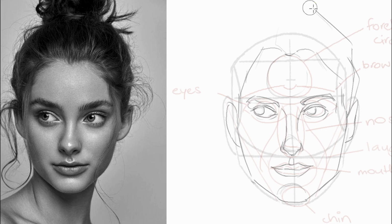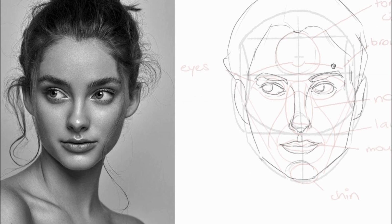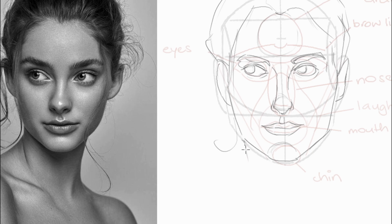I'm just trying to get a nice clean shape for the top of the head. And then I'm moving on to the bun. And here I draw a couple of the strands in. Really, I just got distracted and I was having fun with the sketch, so I was just drawing some hair in. And onto the neck now.